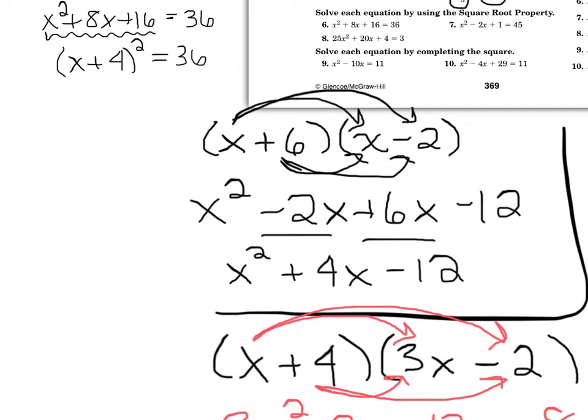Now I can solve using the square root property by taking the square root of both sides. And whenever I take the square root, we're always going to place a plus or a minus in front of our radical. The reason we do this is because this quantity in here could be negative or positive, because a negative number squared is still going to produce a positive solution.